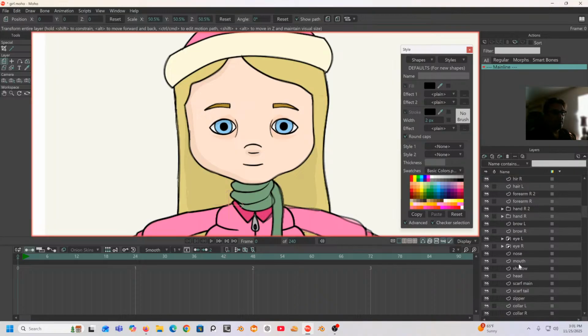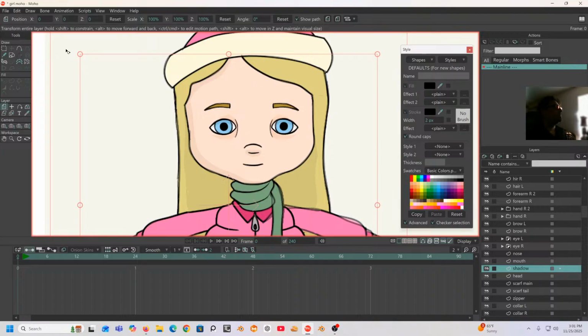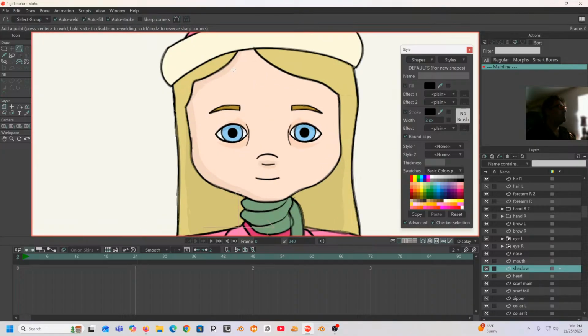Once again, back here above the head layer, we have this shadow layer we just created. And I'm just going to draw out where I want that to be. So this will be like this. Remember, this layer will run under the hair, but it will run on the top of this. But look, watch what I'm doing.